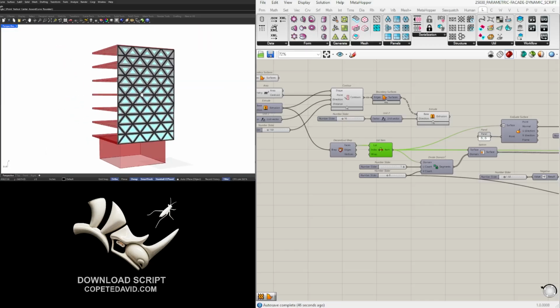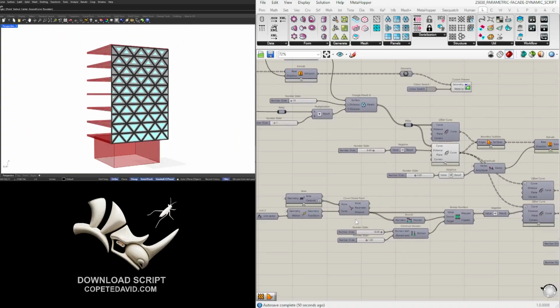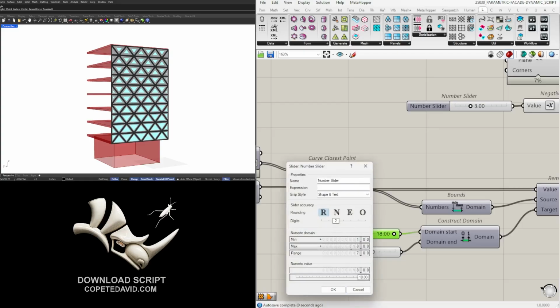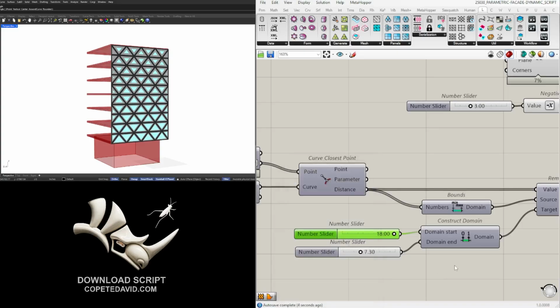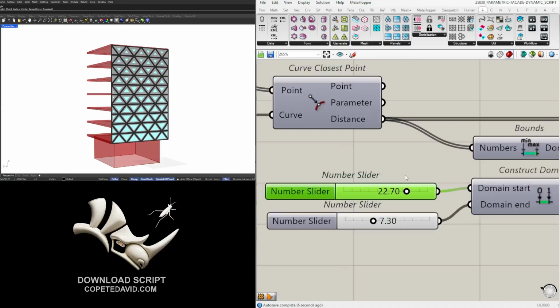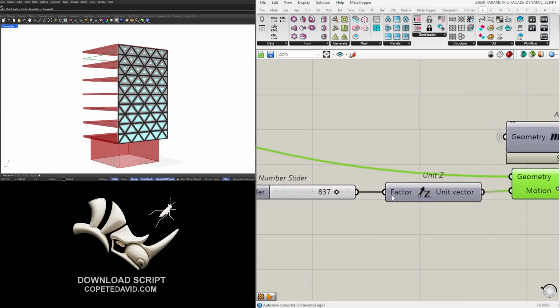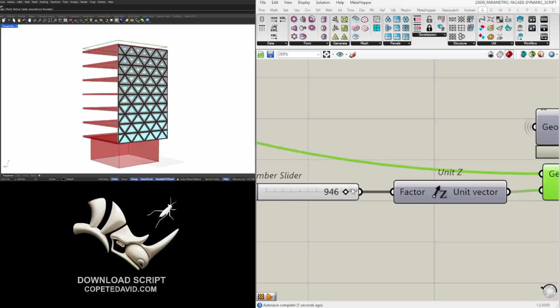So now if you like the way that it's looking here, let's increase this even more than 18. And let's see where the curve is, bring this up further.